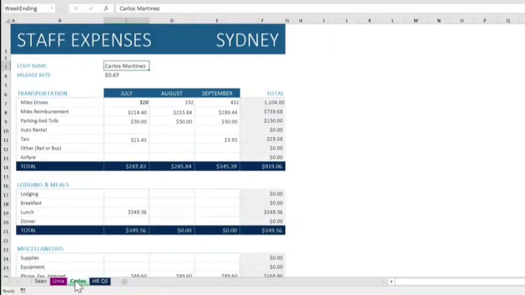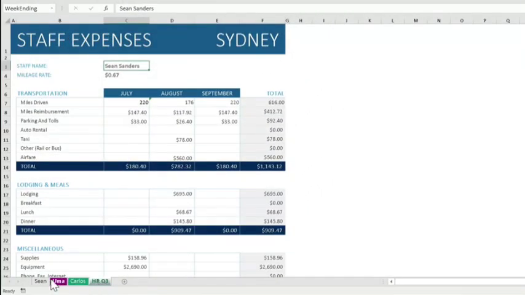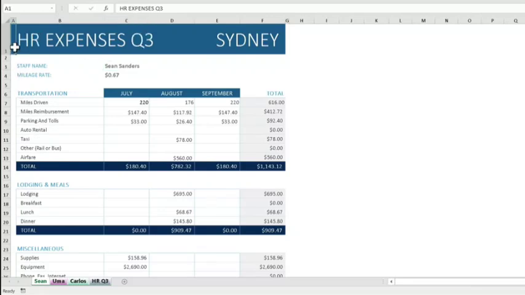Uma now has to make another change. She's decided that this heading that appears on each of the sheets is not very descriptive. She, however, would prefer not to make the change 4 times. So quite a powerful little option we have is to group sheets. This means selecting multiple sheets simultaneously. I'm going to click on Sean, hold my Shift key down and click on HR Q3, and you'll notice they've all gone white. Now any change I make to one sheet will occur to all. So I'm going to come up to my heading and replace it with something more meaningful.